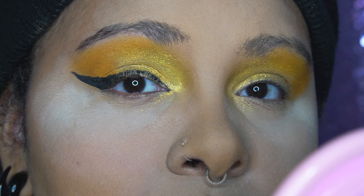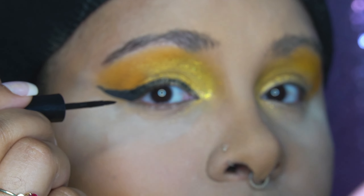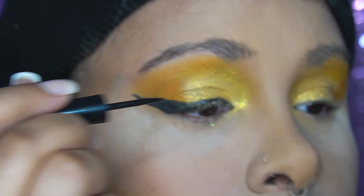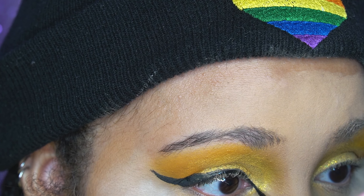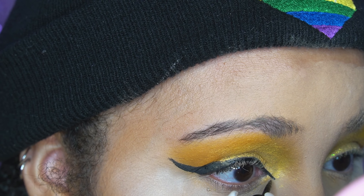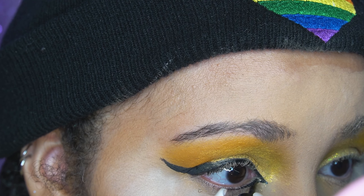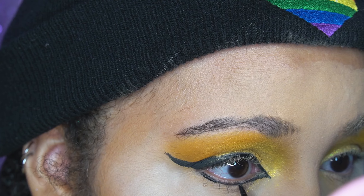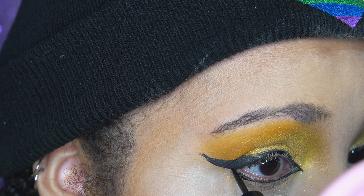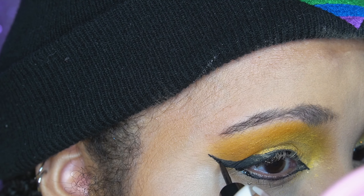The camera was so out of focus, and then I realized it was focusing on Trixie in the mirror. I was like, we understand the camera likes Trixie — stop focusing on the mirror, focus on me! Love you, Trixie. But yeah, I did my cute little inner corner moment and from there it was pretty much good — my hand wasn't in the way, the mirror wasn't in the way, I was very detail-focused. Barely in frame, but it worked.